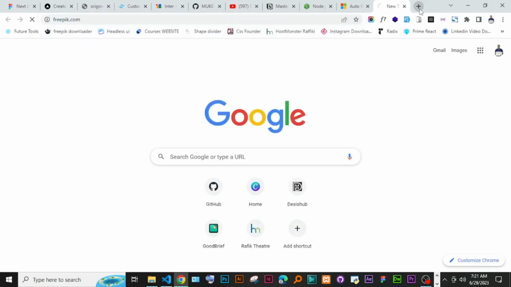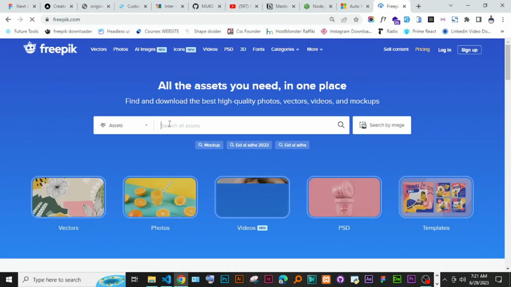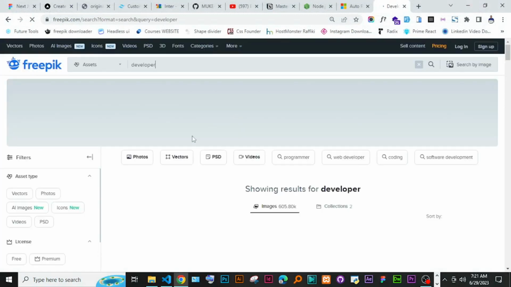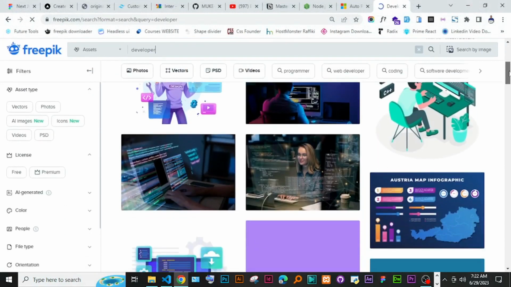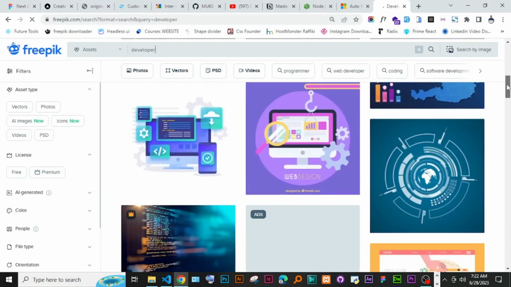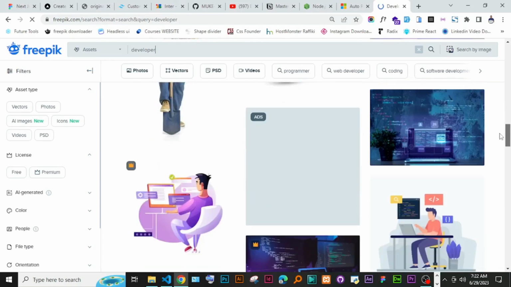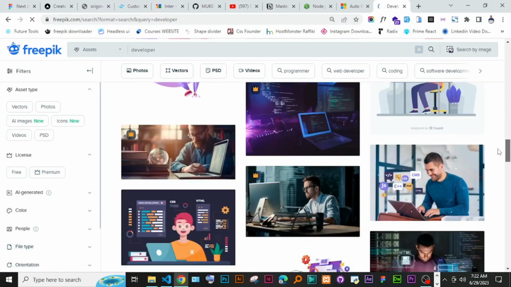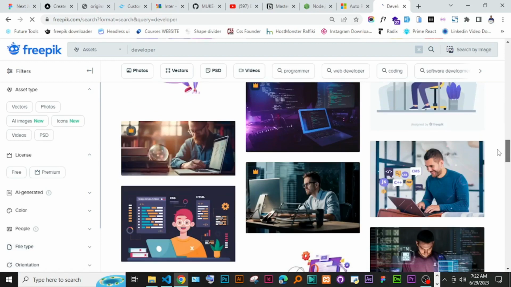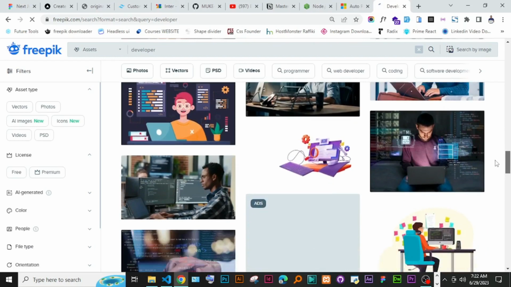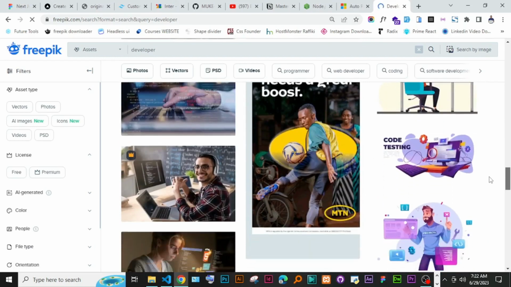So I can first go to Freepik, or you could go to Unsplash. You can go to Freepik and get a nice image of a developer. So I'm just going to say developer, and I want to see what they can give us as images for developers. Okay, so there is that guy, and there is that guy, and more guys here. We need just to get one photo that we can use. I can see here there are many guys.